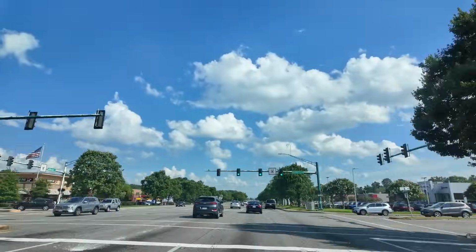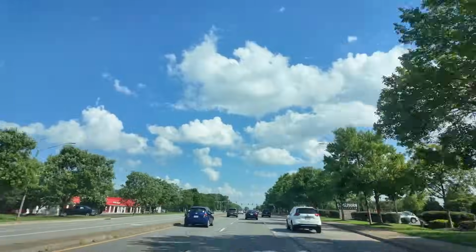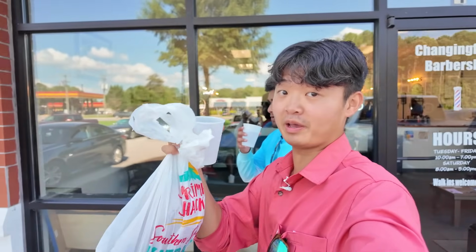You know me, after 1 hour of driving, we need a food break. So we have arrived at Subway. We got 1 more hour left. Plot twist, we did not get Subway because we saw there was some place called Scrimp Shack. This all started because Vanille turned to me and said, Ryan, I need to use the bathroom. And I was like, okay, fine. So we pulled over and now we got like 30 bucks worth of food. Now we're rehydrating and that's one perk of traveling with me. I will pay for your food.